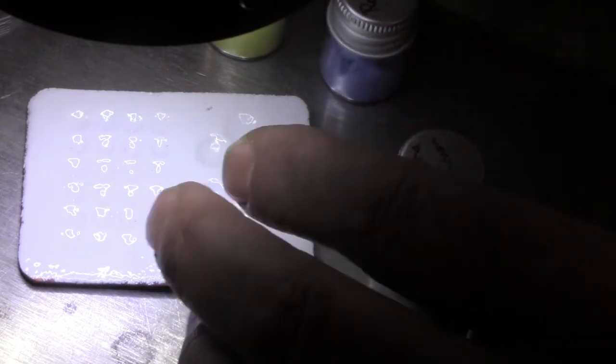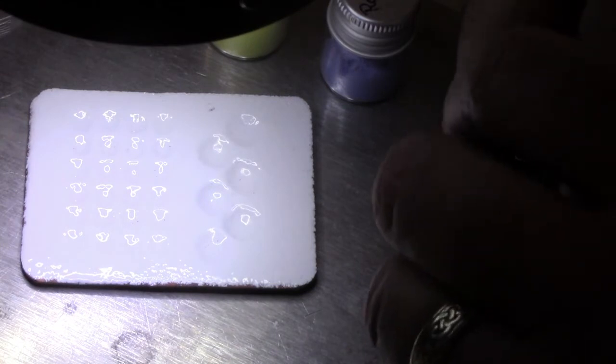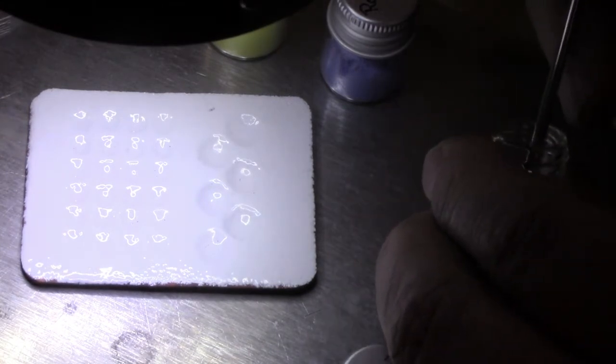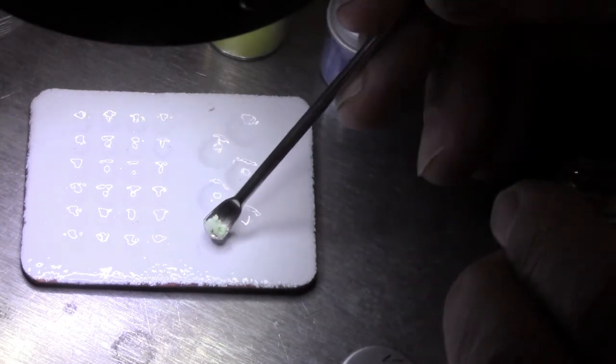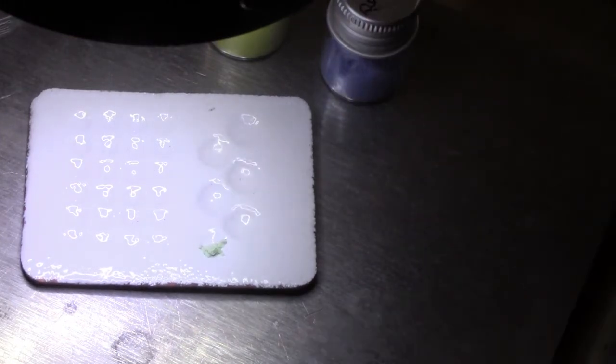So what I'm going to do is put a little bit of each one in a well on my little micro palette here. And I don't need much because, you know, again, I'm just going to be doing a couple of little leaves and some flower petals and that kind of thing. So it's not like I'm doing a whole painting.